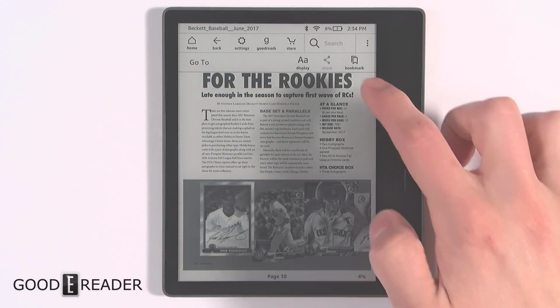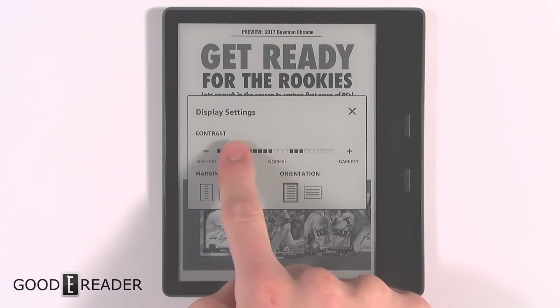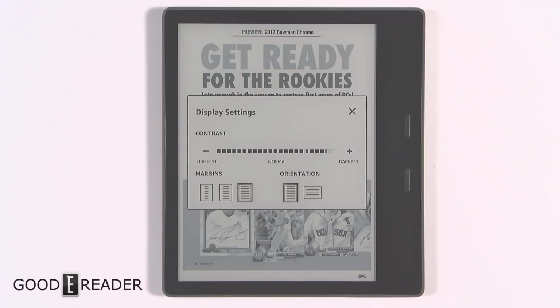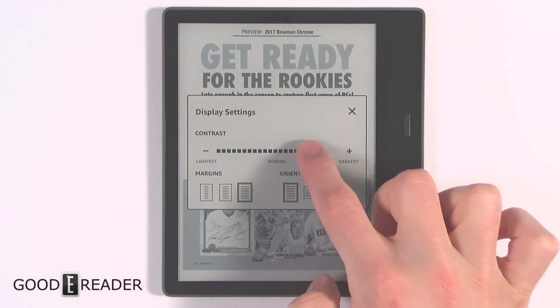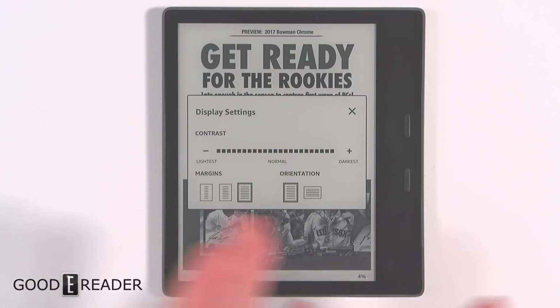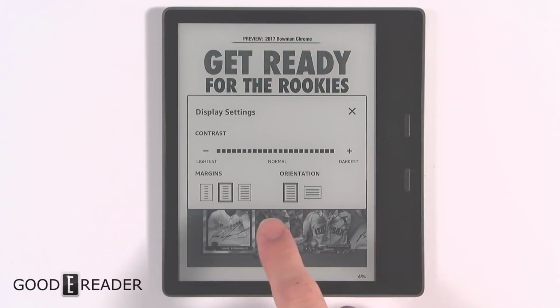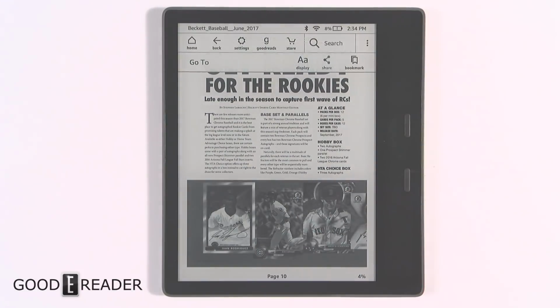If you tap the top bar, you have display settings. So you can change the contrast or the weight of the blacks and the whites and the grays and everything. It'll adjust it accordingly. Takes a little bit of time. You can do step by step by pressing the plus or minus, or you can swipe along the bottom. You can see that it has to go through the entire PDF in order to do that. You do have margins, orientation. You can change it to landscape or portrait. We're not going to do that. That takes a long time.